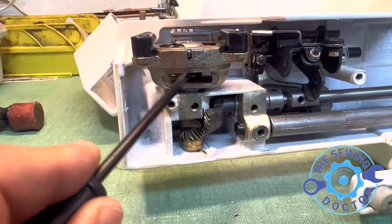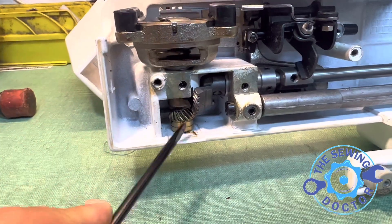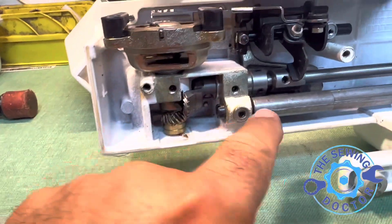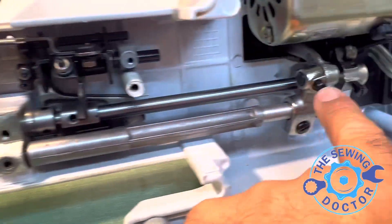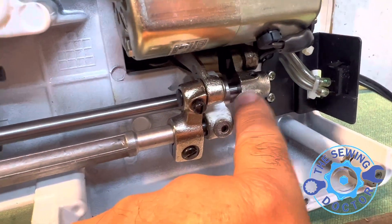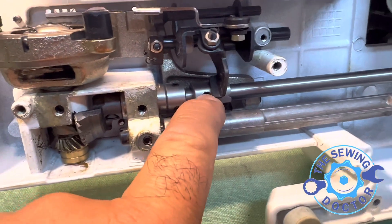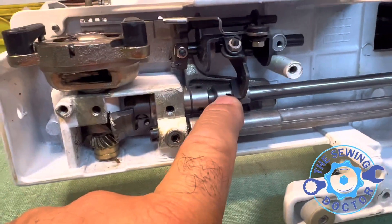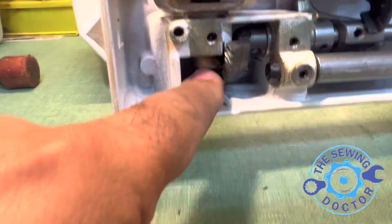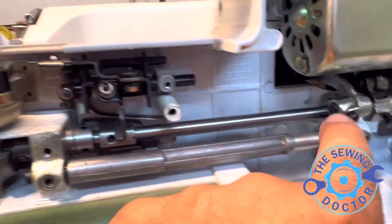You gotta make sure this part right here — there's a shaft that comes all the way down from top to bottom — that shaft has a flat side. Like I said, this screw, every shaft here also has a flat side. This one also has a flat side. This big screw you see here, it goes into the flat side on that shaft. They took that part out too. I put it back together — I put it back in the shaft exactly on the flat side of the part, like this.